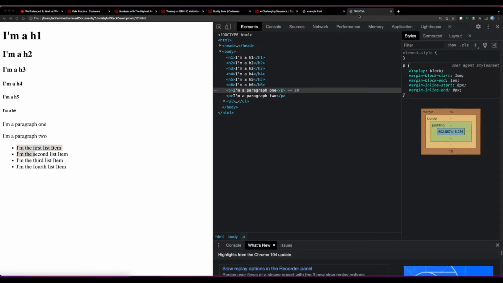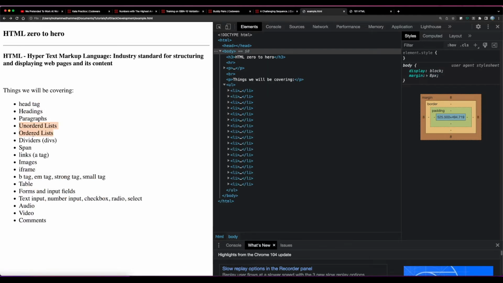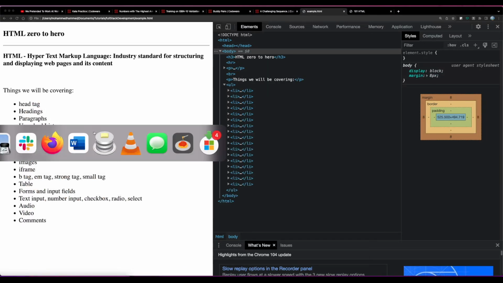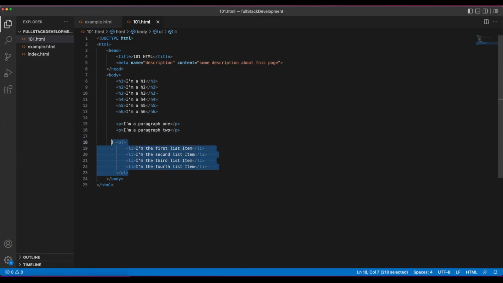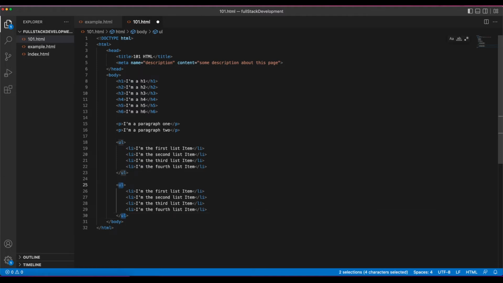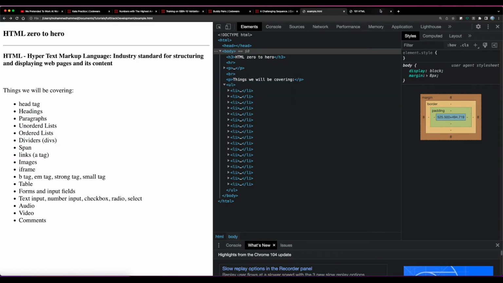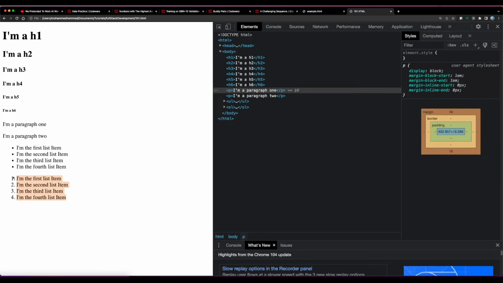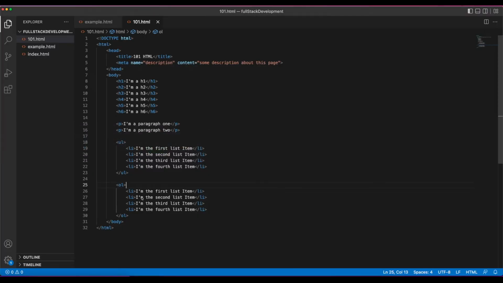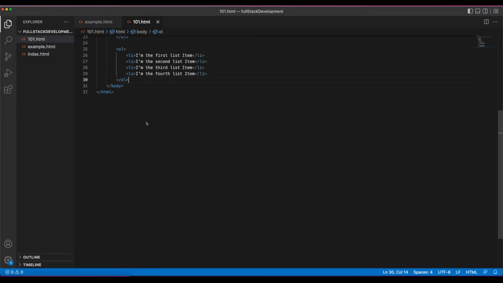just bullet points. And the difference between an unordered list and an ordered list is, well, I'm going to show you right here. I'm going to copy and paste this and change UL to OL, which is ordered list, and the difference you will see is just the bullet points. The bullet points will be changed to numbers. So now this is ordered. This is the first one, the second, the third, the fourth, etc. Quite basic. I'm sure you will understand this very easily.